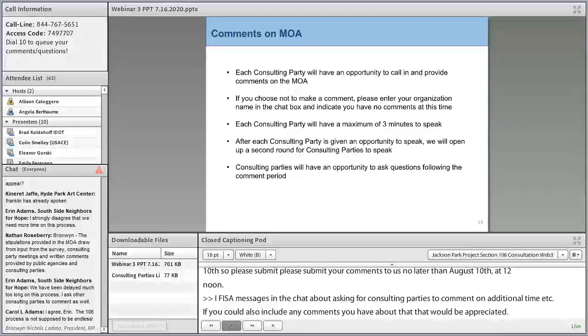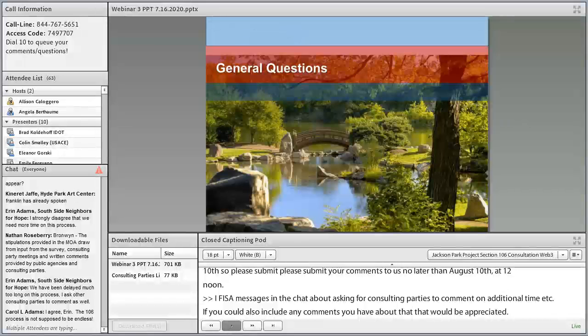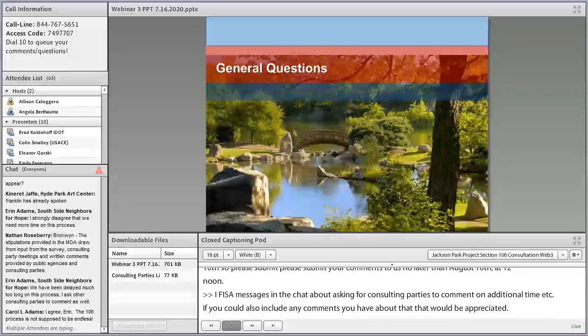And before we move on from that, Matt or Nate, could we address the question about overpasses that came up from the Vista Homes consulting party? Sure, I can take that, Eleanor. So the question about whether, happy to.